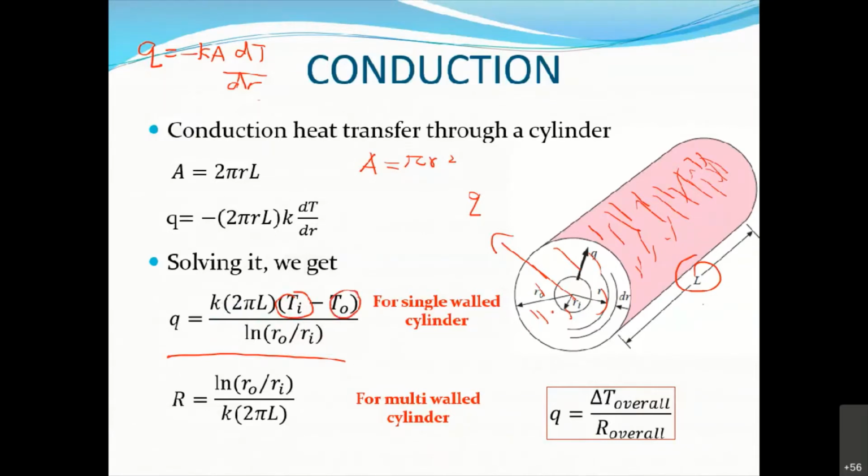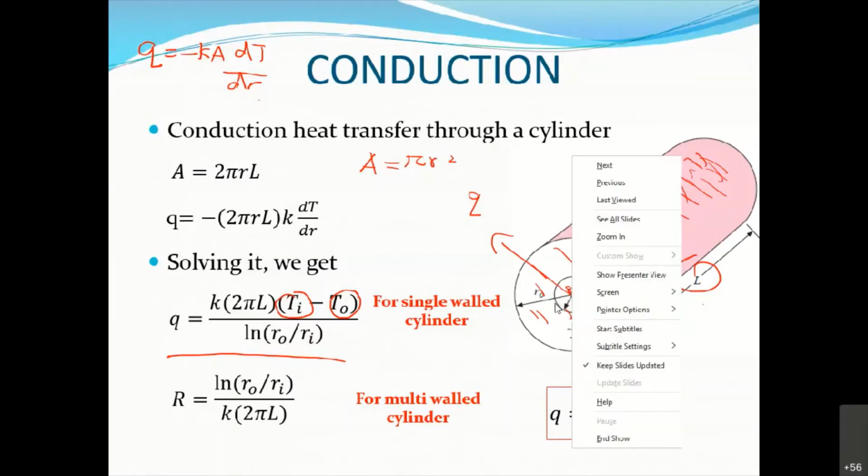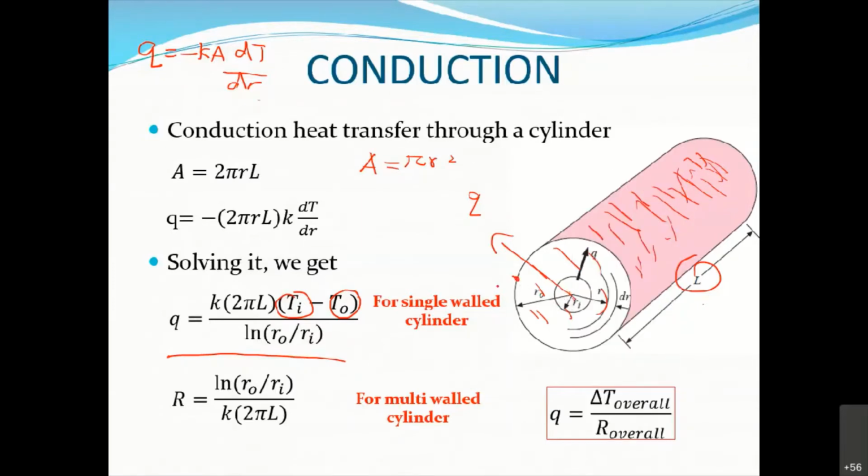So you'll have a temperature inside the cylinder and a temperature outside. If I were to label, this is where your temperature inside will be, and this is where the temperature outside will be. And then divided by ln(Ro over Ri). Ro is your radius outside, Ri is your radius inside. So this is if you have a cylinder.